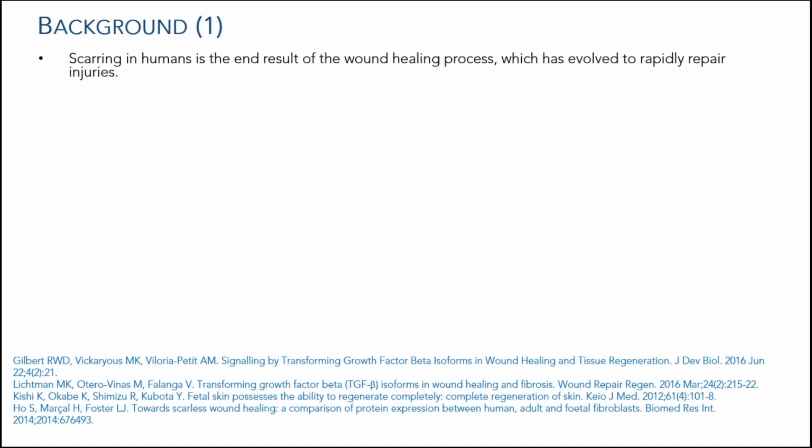And when you start a project, the first thing is really to understand the basic mechanism. My group and I spent some time to get a better understanding. There are many teams involved in research about the wound healing process, and it would take many hours to explain in detail.